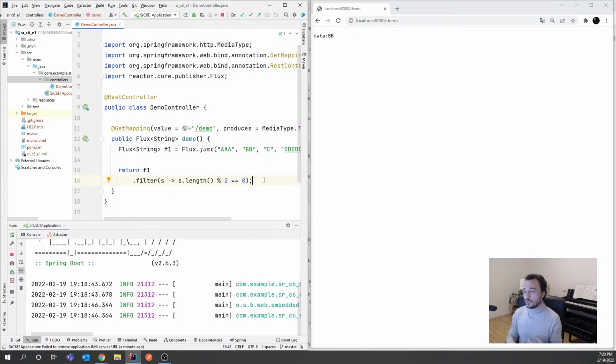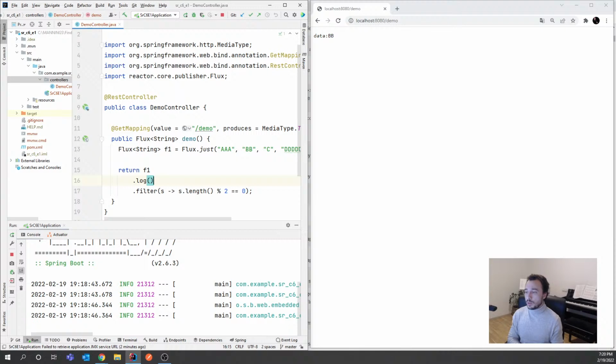But before going into map and distinct, which are again the same as what you already know from Stream API, I want to show you an important, an essential method that you will find very useful when debugging your Flux and Mono implementations, and that's the log method. You have seen the log method. I know I used it a couple of times in the previous lessons, but now it's time to use it even more and understand it better.